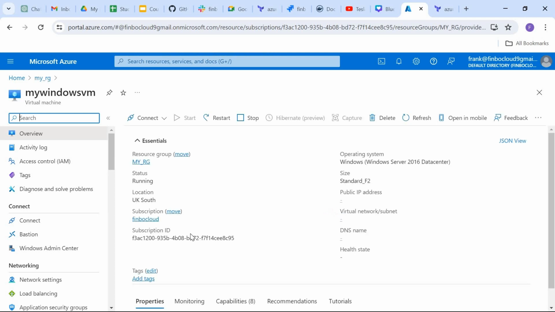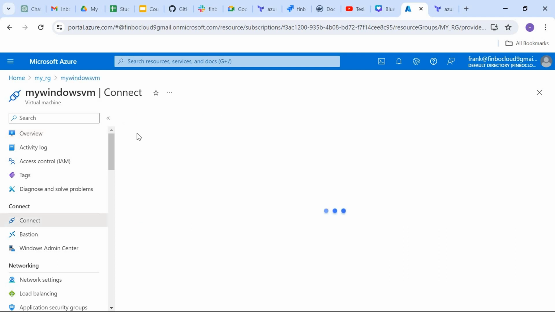I'll click on my Windows VM and then click on connect. There are two ways to connect: via Bastion, and also to connect via RDP from the local machine. Connecting via Bastion is more secure and is highly recommended. But for the purpose of the concepts of this class, we are running on basics so that you understand how things work first before we begin to leap. Okay, I'll click on connect.